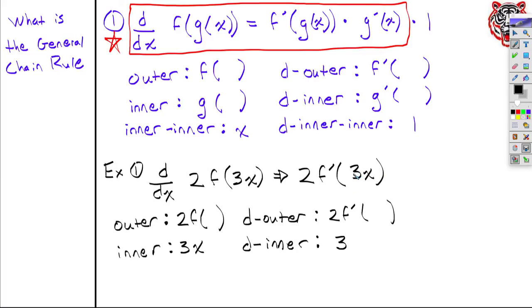It's kind of like baking a pot roast where you cook the outside first. So now we're going to find the next part where we're going to actually take the derivative of this inside. This inside wasn't cooked, and now it is. The inside, we didn't take the derivative, and now we're going to multiply by the derivative. So we're going to multiply by what? 3. By 3. So it's 6f prime of 3x. Yep, so our final answer, and I'm going to do it on the right, as Ben said, it is 6f prime of 3x. Box our final answer.